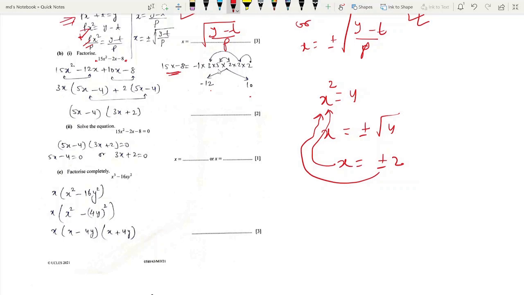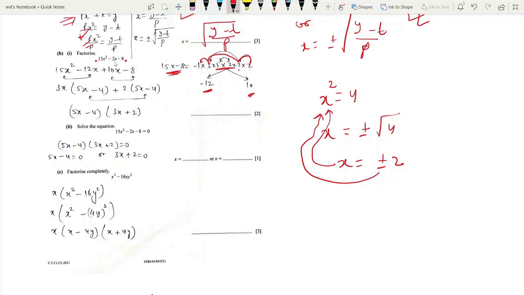So I have taken 5 and this 2 together. 5 times 2, that is 10, and this 3, this 3, this 2 and this 2. So 2 times 2, 4, 4 times 3, that is 12. And I have considered this minus 1 also, minus 12. So minus 12 and 10 if I consider, then our condition can be met, because minus 12 plus 10 can be minus 2, but minus 12 times 10 will be 15 times minus 8. So it's very simple.